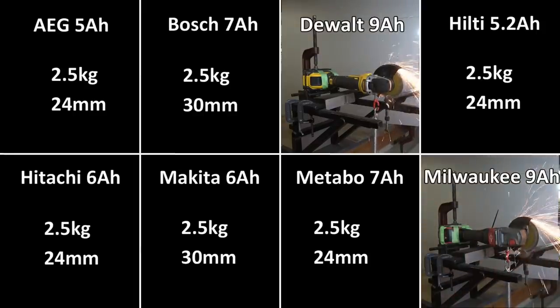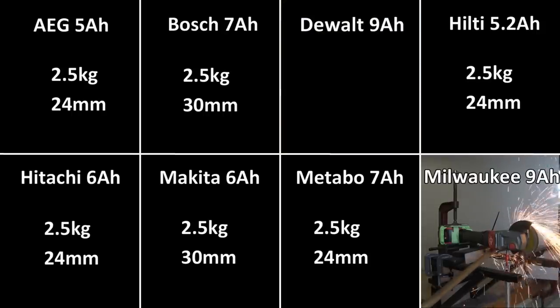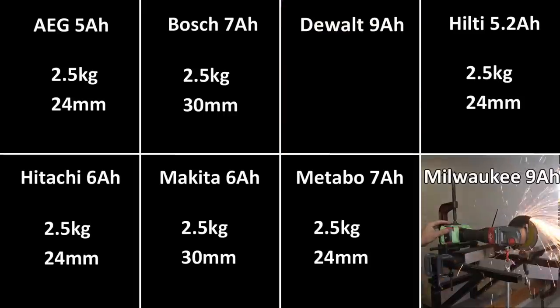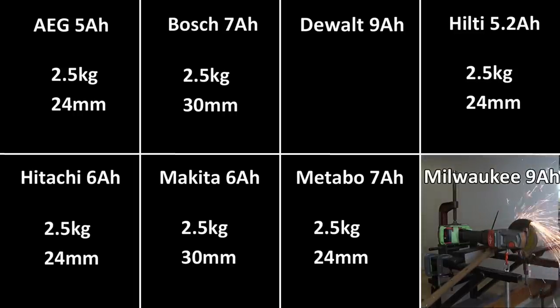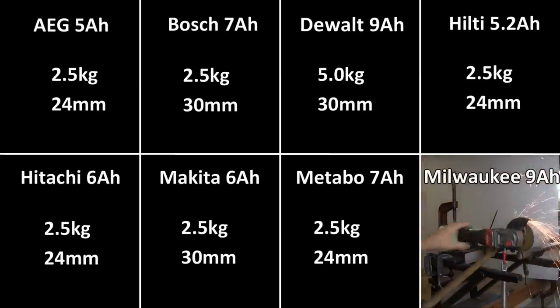3.75 kilograms is quite a bit — we actually thought we'd be pushing 5 to 10 kilograms on grinders when using them, but soon found out that was not the case. Both DeWalt and Milwaukee have done 3.75 pretty easily. We're now using bigger weights to get to 5 kilograms, which is just ridiculous. The DeWalt cut out straight away — electronic protections cut in and saved the tool. The Milwaukee is slowing down a little, groaning a bit. We've used the biggest batteries available on each tool, up to 9 amp hour, except for the AEG. The Milwaukee just cut out with 6.25 kilograms.